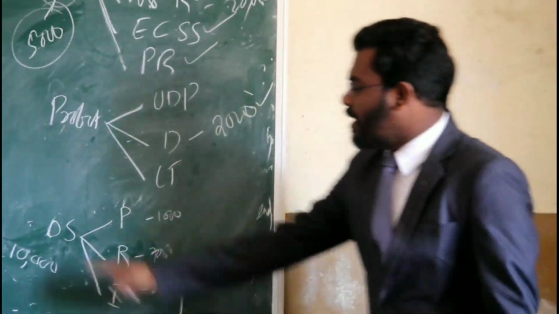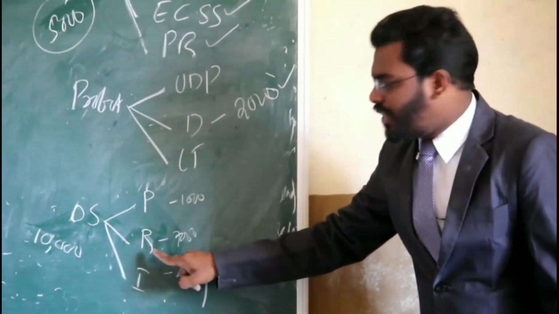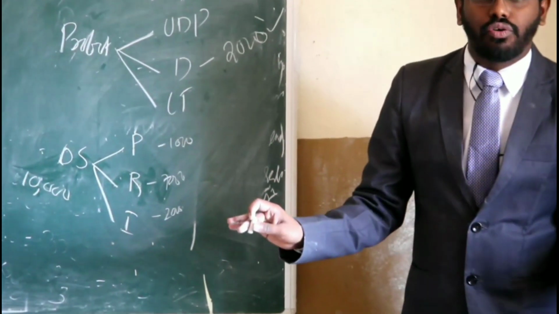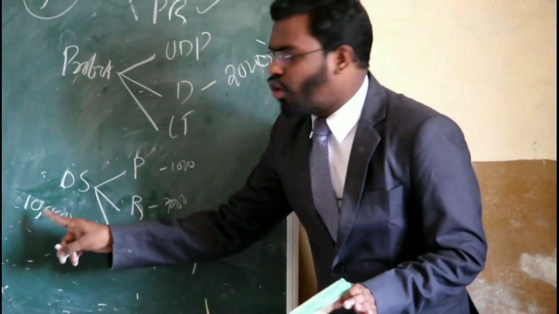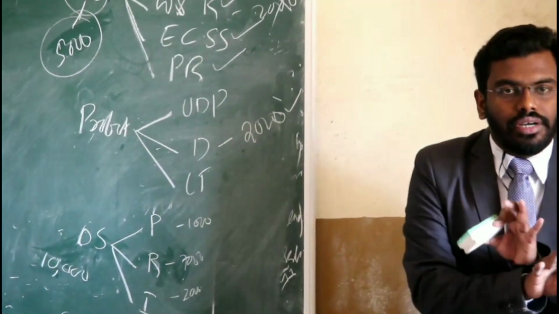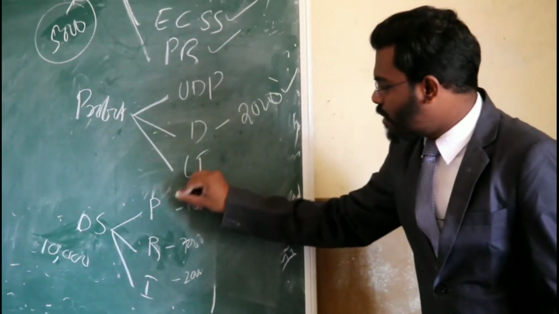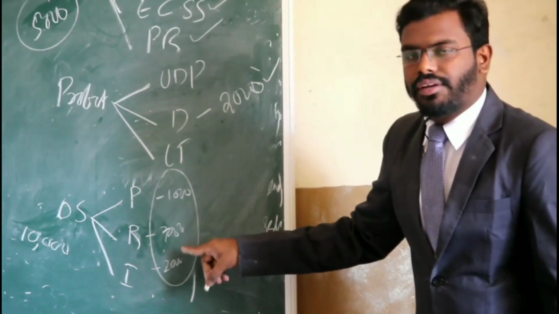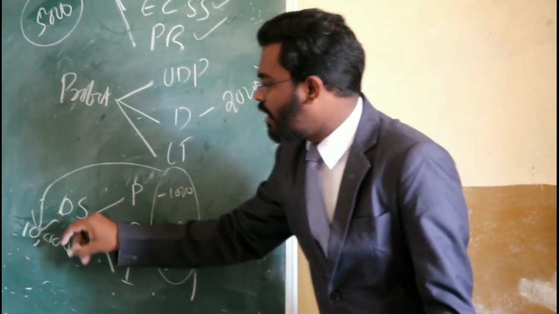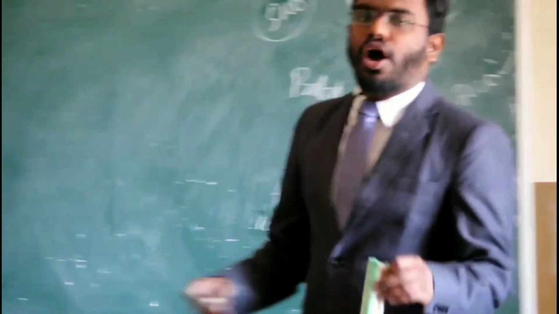In the case of operating surplus, profit is included, rent and royalty are included, and interest is also included. If the question gives operating surplus equal to 10,000, don't take care of profit, rent and interest, because they are included in the operating surplus. Now we can discuss how to calculate national income using the income method.